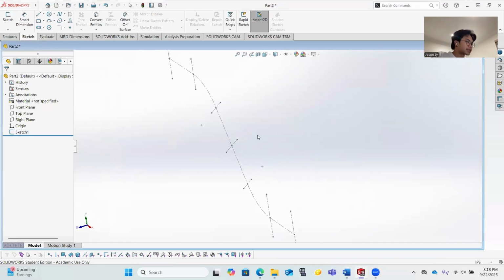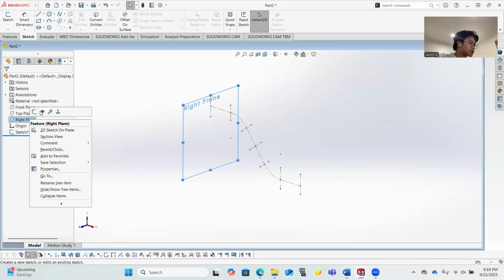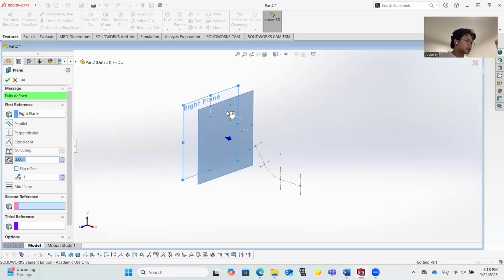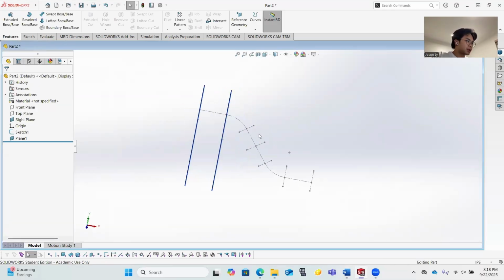So this is the starting sketch that I have, right? The center line and then a line for each of the dark lines we see on the drawing because I want a plane there. So let's start with our planes, creating planes, right? So what I like to do, find my parallel plane, not front, not top, but it's the right plane. Let's show it so you can see it. And now let's start referencing some geometry. So first reference, right plane. We know this is 4 inches away, so let's put a 4, right? And then the next one I'm gonna do, let's just go in order.